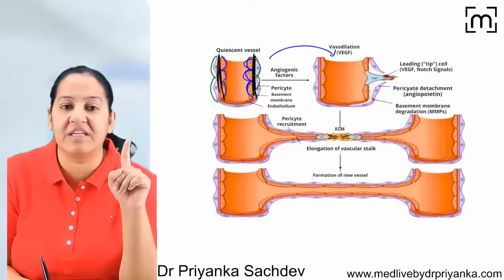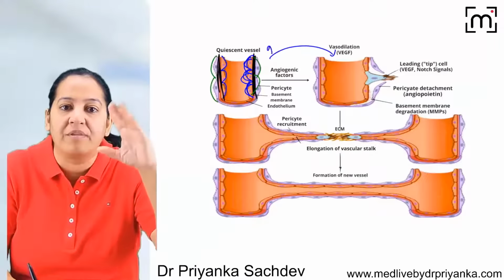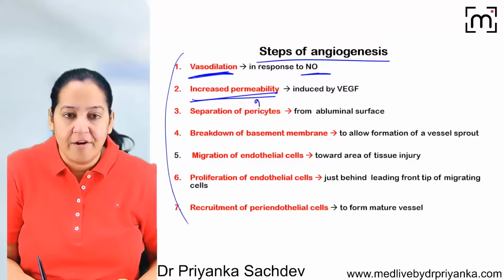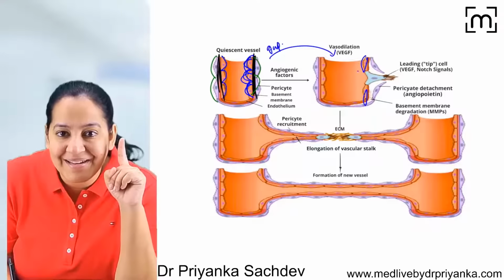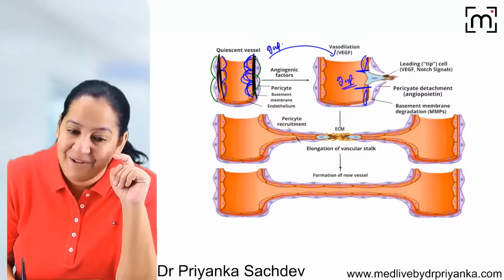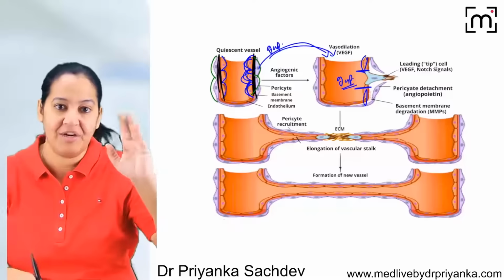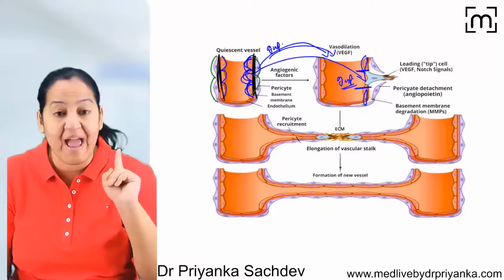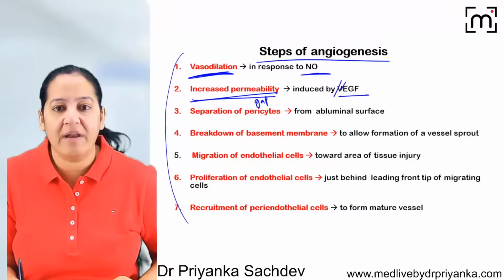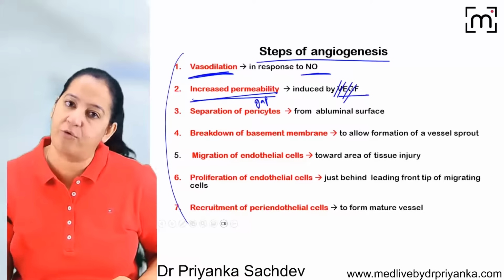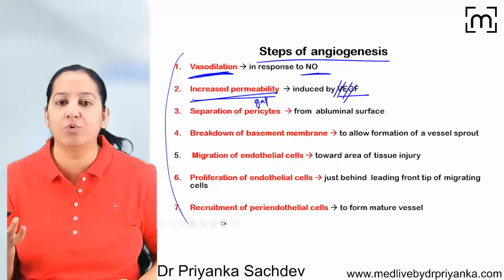So endothelium is continuous with each other. Can you see this cell, this cell, this cell? They are continuous with each other. Now, if a gap is formed, that is known as increased vascular permeability. Increased vascular permeability is formation of gap in the endothelial cells. Can you see here? This is the endothelial cell, this is the endothelial cell, but in between the two endothelial cells there is a gap. The formation of gap is known as increased vascular permeability. So first is vasodilatation, and then appreciate the increased vascular permeability, I mean to say appreciate the gap. Number 2. Now gap formation is due to VEGF, vascular endothelial growth factor. So vasodilatation is due to NO and increased vascular permeability is due to VEGF.